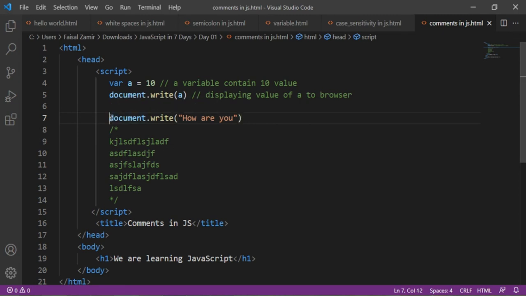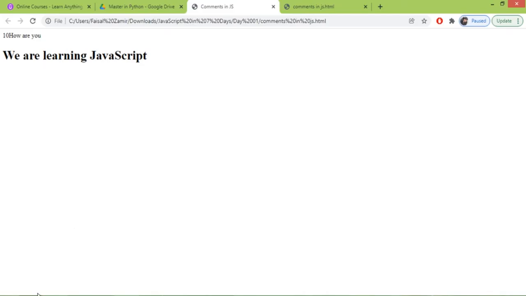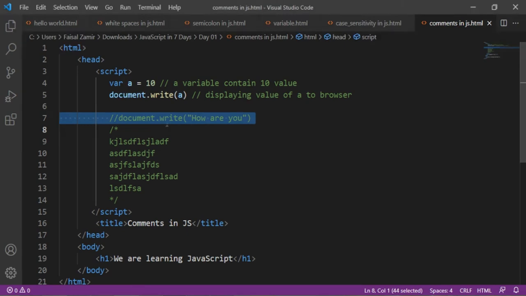If you want this line of code not to be displayed, then you put two slashes, so it becomes a comment when you refresh. This method is used to avoid execution of any statement or set of statements.